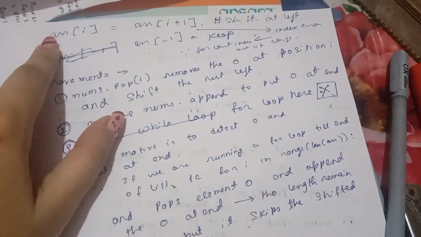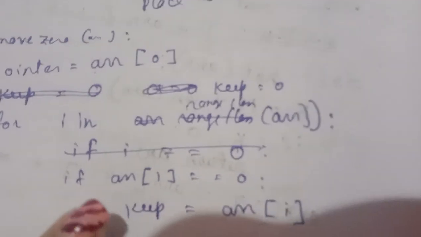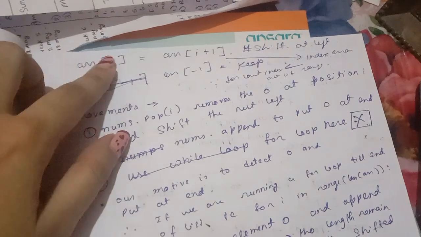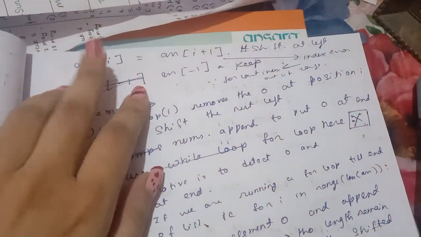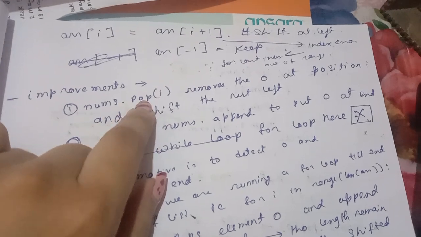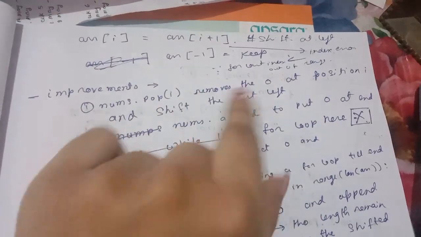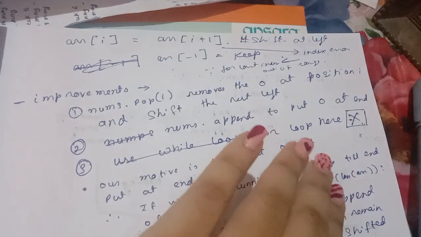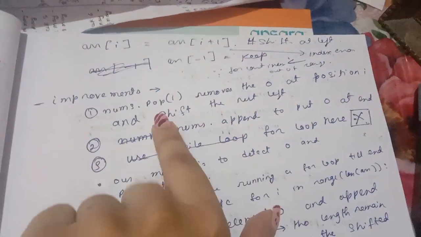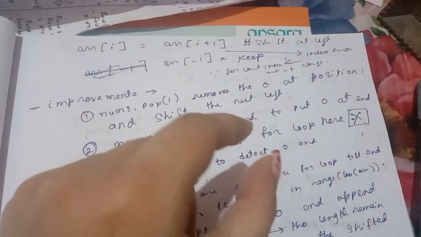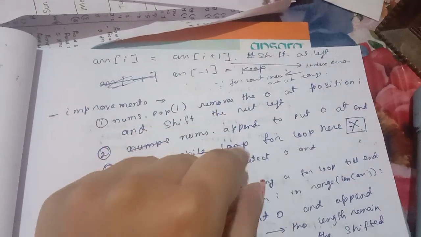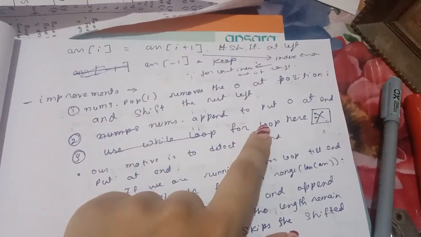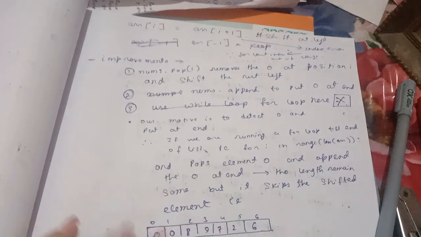Number one is, instead of doing this shifting, deleting and shifting, where I said to pick up the element and then shift everything to the left, this can be done automatically by the pop function. So if we encounter a zero, we can just pop it and automatically all the elements will be shifted to the left. And then we can append the zero. Append means it will always add it at the end of the list. And now the important part is, we are not supposed to use the for loop in this improved version.